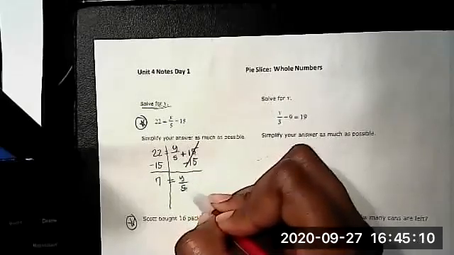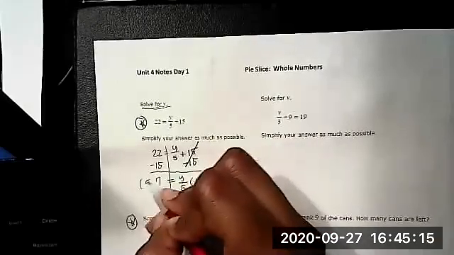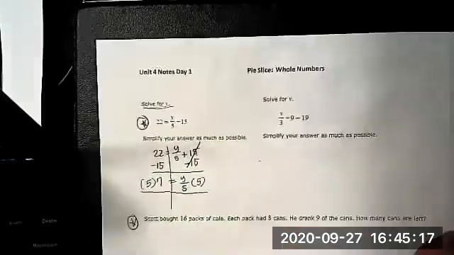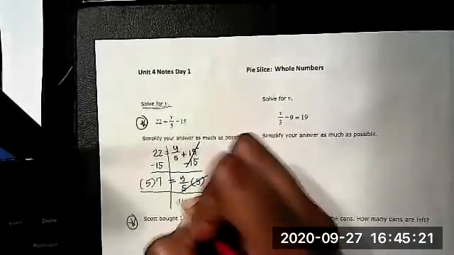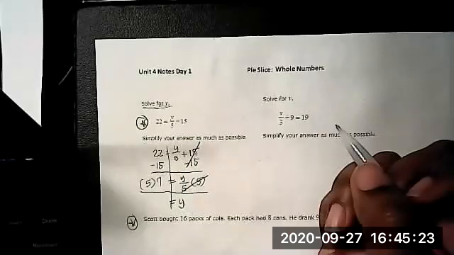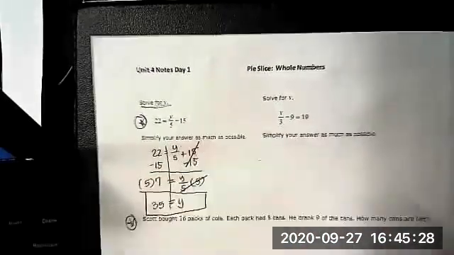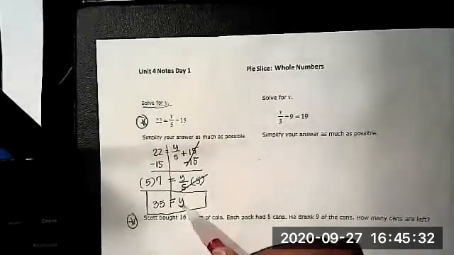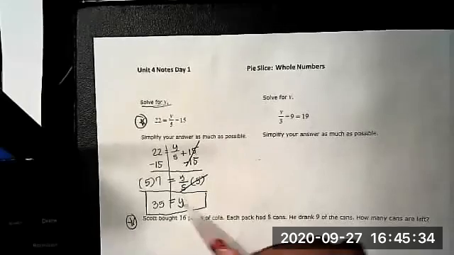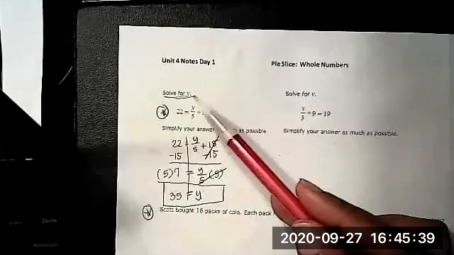This one, we're dividing, so your opposite is multiplying. So if I multiply by 5 here, I have to multiply by 5 on the other side as well, okay? So now, those 5s cancel out. Y is going to be equal to 5 times 7, which is 35. So that's how we got our answer, and we know that it's done because the y is by itself. Whenever the variable or the letter is by itself, then you are finished.